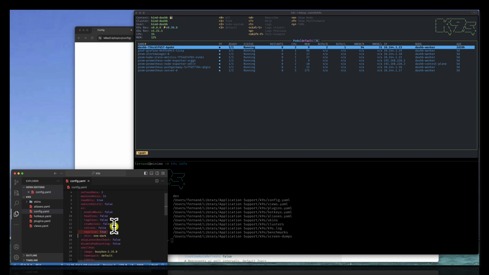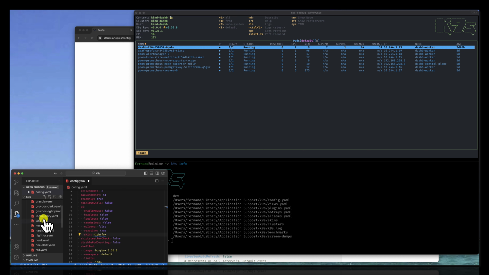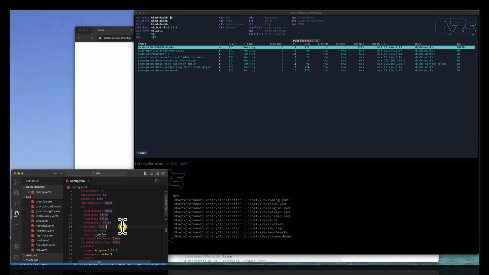So being part of a reactive mode means that I can now, on the fly, change the skin and see the skin changing as I set it. So for example, if I use the skin, this skin name is the name of the file in the skins directory. So in this case here, Night Fox, which should be right here, minus, of course, the directory path and the .yaml extension. All we need is the pure file name here for the skin. All right, so if I save that, we can see that the UI now has changed to have the new skin applied, because I have changed the skin, and also because I'm in reactive mode.